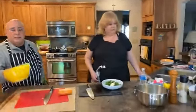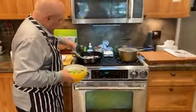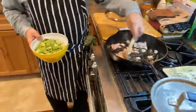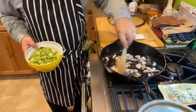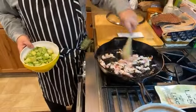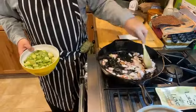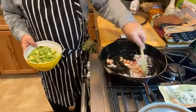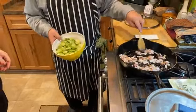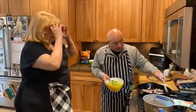So the bacon is sizzling a little bit — why don't you come back here and look at this? I'm going to let this go for another minute or two. It's giving some brown edges on it. What's really nice about this is we're getting some really nice bacon fat, the grease — it's all rendering out. And that's going to be really good when we put the Brussels sprouts into it — it will add that flavor.